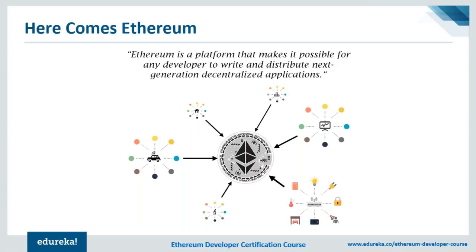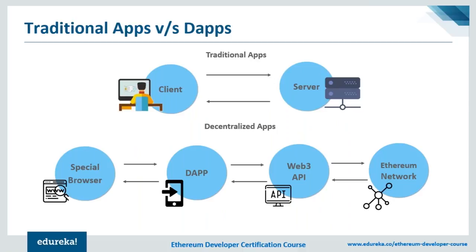Now let's see the differences between a traditional web app and a decentralized web application. So on the traditional server architectures, every application has to set up its own server that runs its own code in isolated silos, making sharing of data very, very hard. If a single app is compromised or goes offline, many users and other applications are affected also.